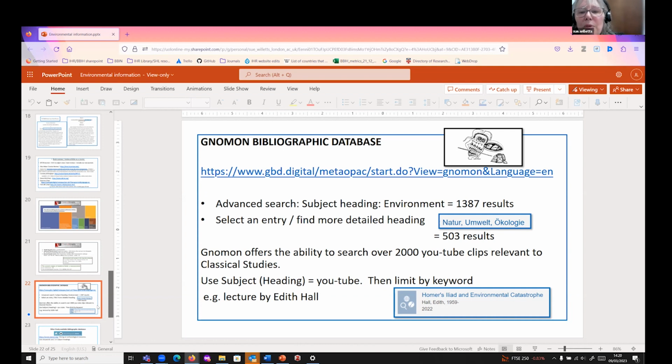But I think the whole problem with this subject we've discovered is that the word environment has been taken all sorts of ways. The literary environment, you know, people don't use it in the sort of agricultural landscape way really. So, the way to actually refine things here is pick something from that huge list that relates to what you're doing, and then you find out the more detailed heading underneath, which starts off with a German heading there, nature and so on, and that brings it down immediately to 503, much more manageable.